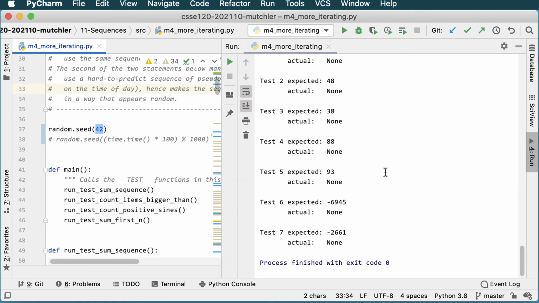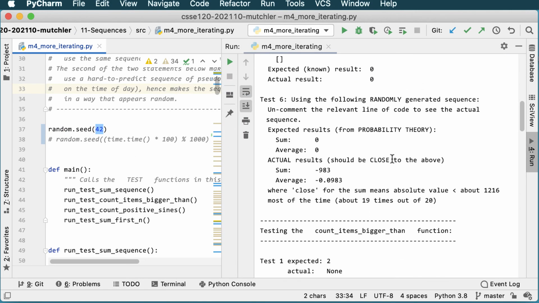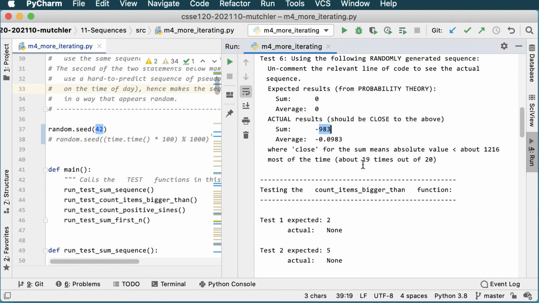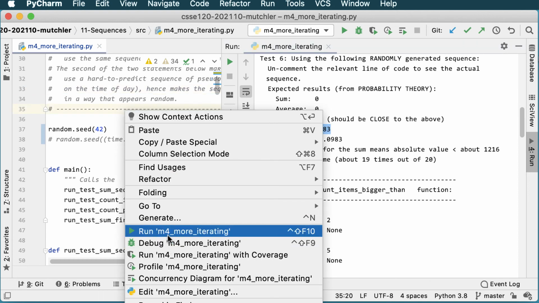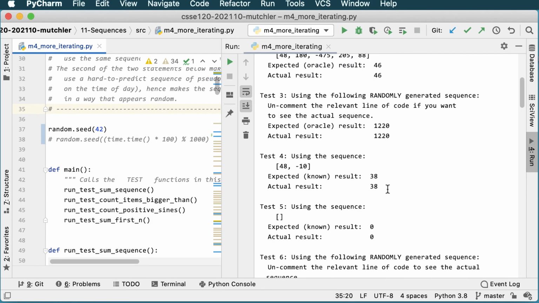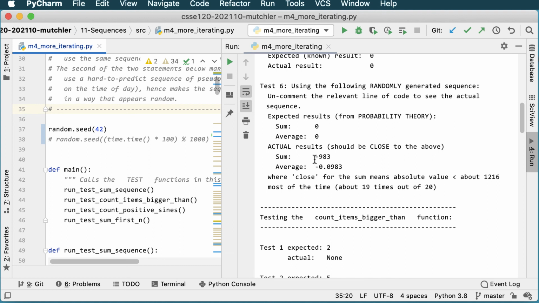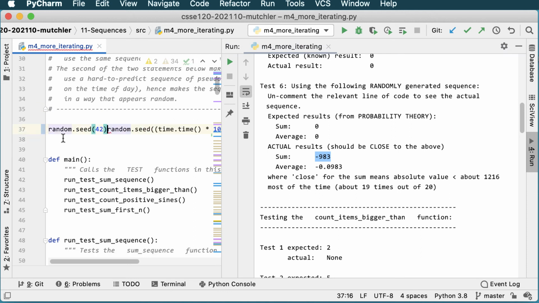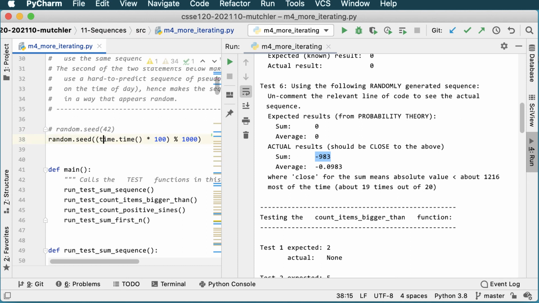Now, when I use 42 as the seed, I get a certain set of random numbers that in this example added up to minus 983. When I run it again, I'm using the same seed. So I get the same sequence of random numbers, therefore that same sum. So you use this if you want your results to be reproducible. But if instead you want them to vary from run to run, one common approach is to take the time of day. This takes the time of day and looks at the last three decimal digits of it or something like that. So it takes something that comes from the time of day.